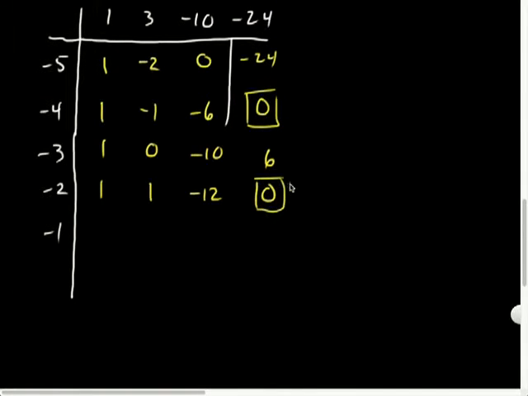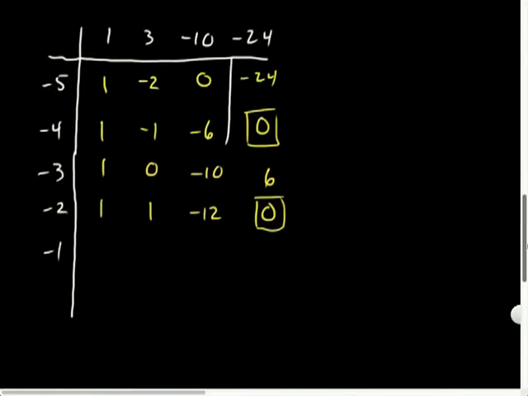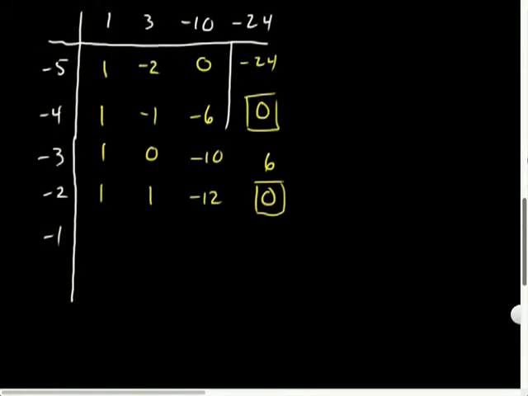Ding, ding, ding. I found another one. Good news, friends. So my other one is -2 so far. Now, I completely randomly picked to start at -5, okay? So eventually we'll have some better tactics for narrowing down what we should start practicing or trying our attempts with, but let's see. Let's try, bring down the 1.